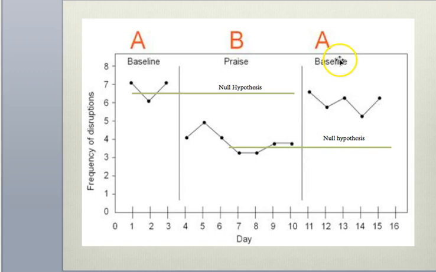We then return to baseline, and we see it jump back up where it was previously. Over here, it starts to climb again, and again we can reject this null hypothesis. So we're using the same kind of scientific argument and null hypothesis testing to demonstrate that our treatment is actually effective.